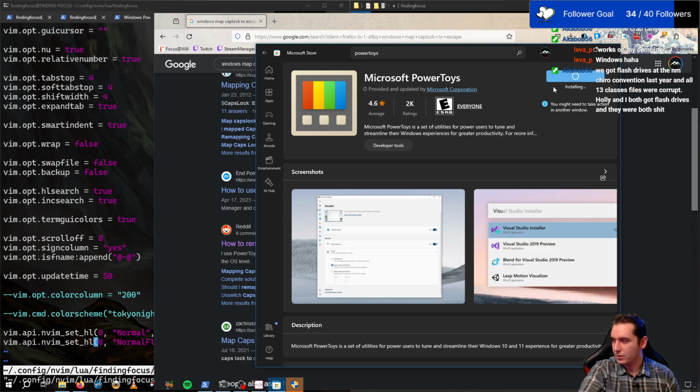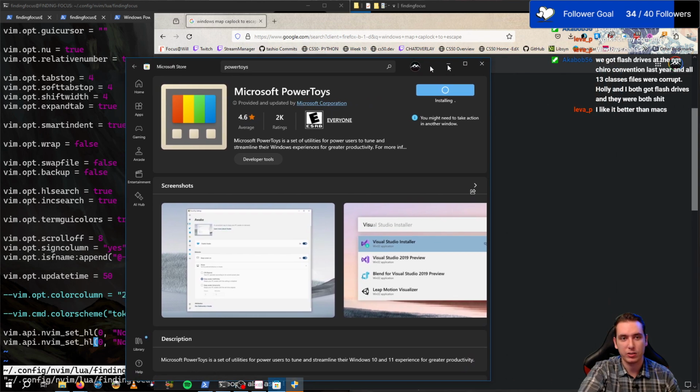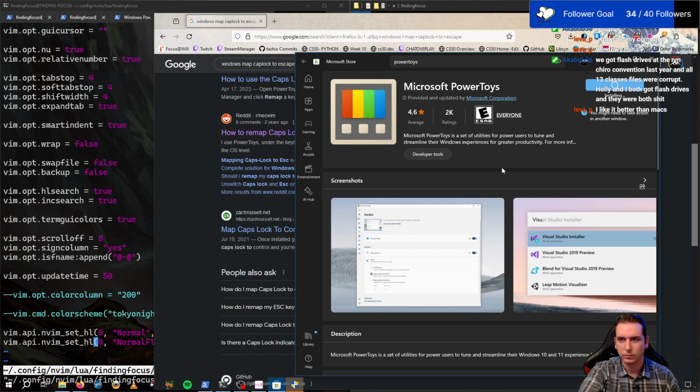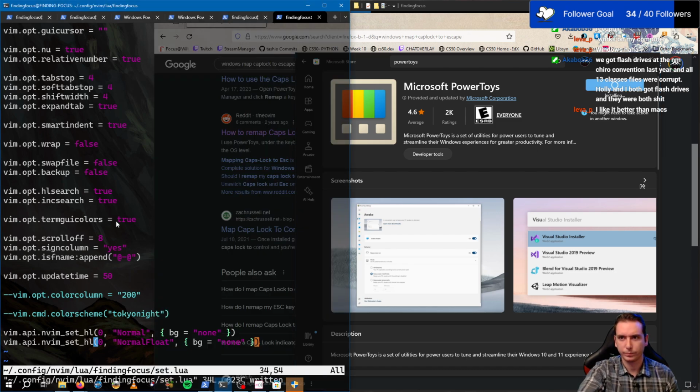Yeah, you can't trust a cheap flash drive, dude. Oh my god, this is taking all too long to tell Caps Lock that it's actually escape. Like, why? It should be a Windows thing. Why would this take this long?